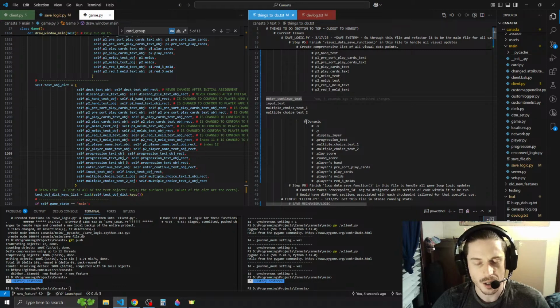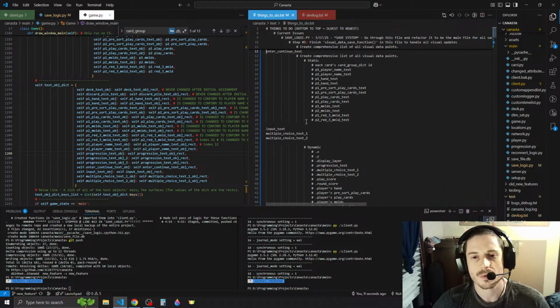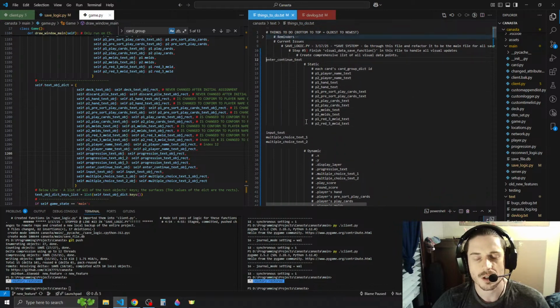Enter continue text. Enter continue. Well, enter continue text is always the same, isn't it? Is it always the same? I'm not sure where this one should go. Let's put this one off to the side.